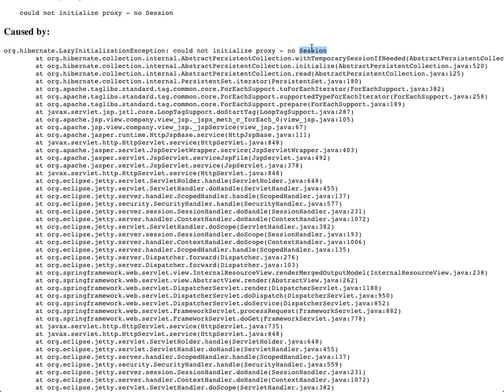We're going to solve this the simple way first. We're going to say that, okay, well, if we can't do lazy loading, then we've got to do eager loading. But it was able to add the company, right? So that means it did have access at that point in time. Then it lost the access. And when we're trying to render the JSP, we don't have a persistence context at that point anymore.